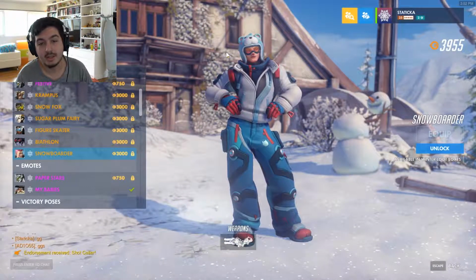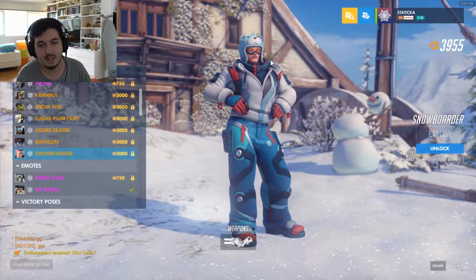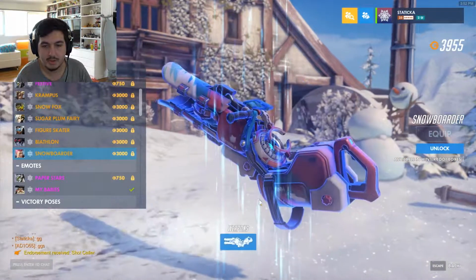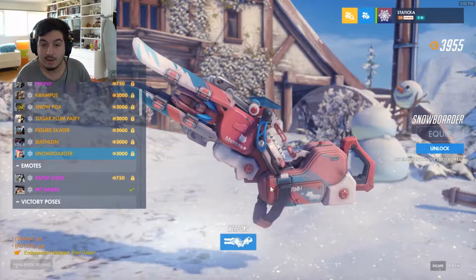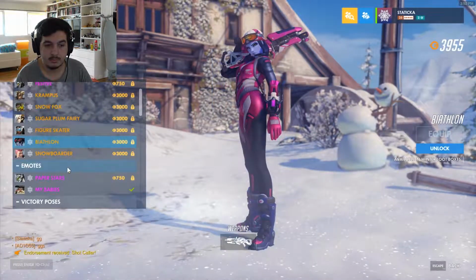Snowboard. Okay, the hat's cute. I don't like the theme, in a sense, but the hat's really cute. I like that. That's really adorable. What's the weapon look like? Ooh. Oh, it looks like skis at the front. That's pretty cool.